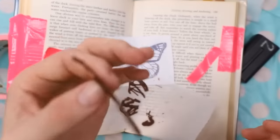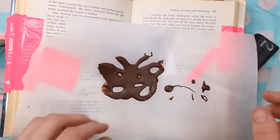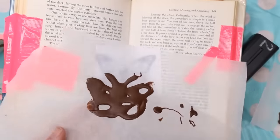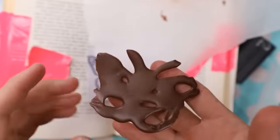I couldn't seem to get it to hold like the V shape. Okay, yep, that one didn't work. What about this bad boy, our first one? I mean, it is a blob, but will it stay together? I don't know. Oh my gosh, it actually worked.